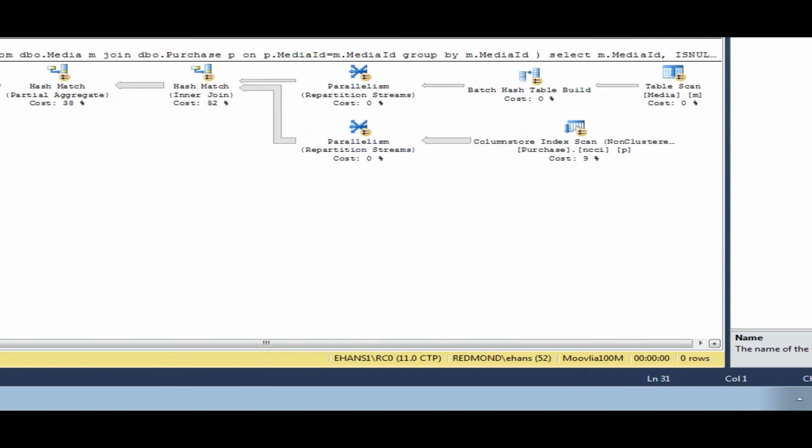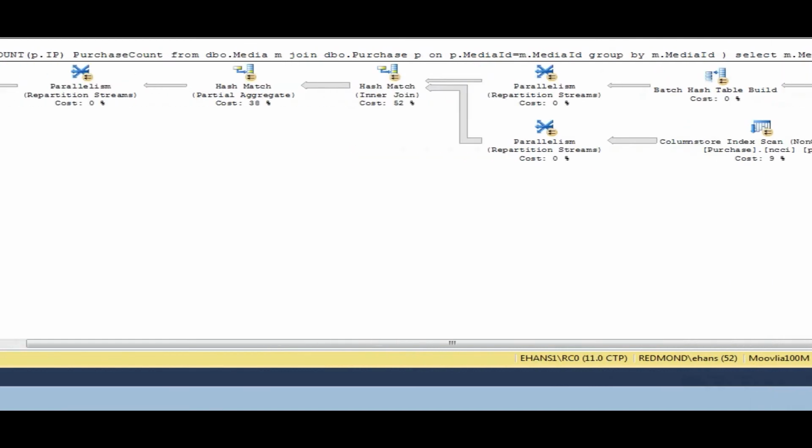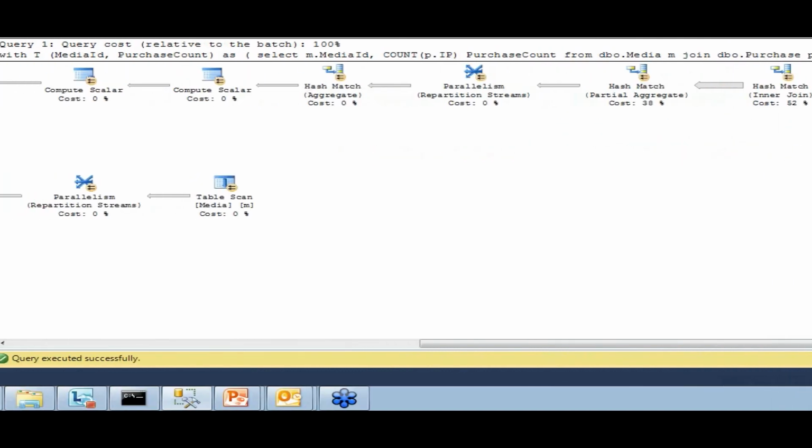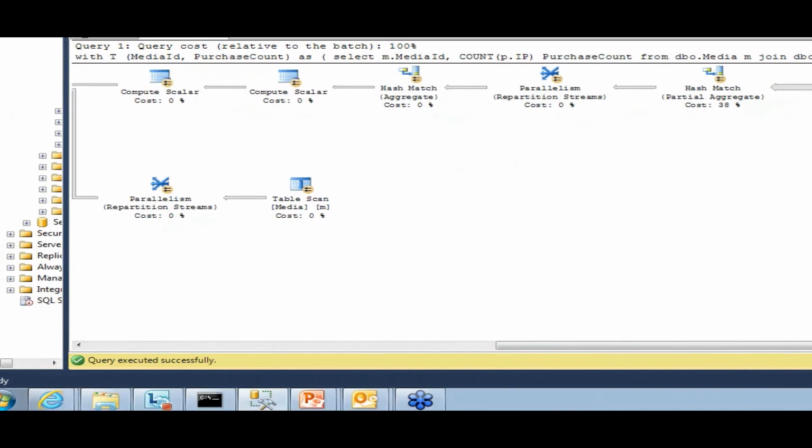And then after that part, if you look on the far right, upper right, it says hash match, partial aggregate. Let me wait for your screens to redraw. Okay, hash match, partial aggregate on the upper right. Everything after that, you see the arrows are a little skinnier, so fewer rows are flowing through query execution. At this point, it switches back to row mode. But that's okay because not that much data is being processed in row mode.